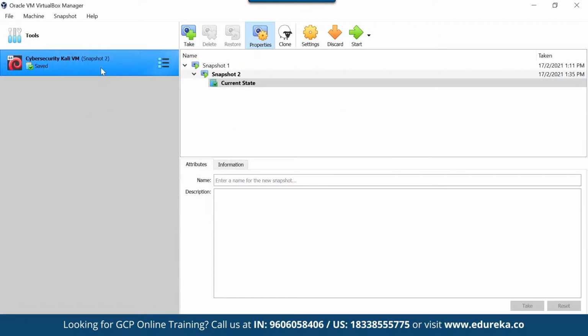Now, I can run Windows 10 as well as Kali Linux, both of these operating systems together at the same time, because I have a good hardware configuration. If I have a greater hardware configuration, I can keep many virtual machines running on my computer. So that's a virtual machine.